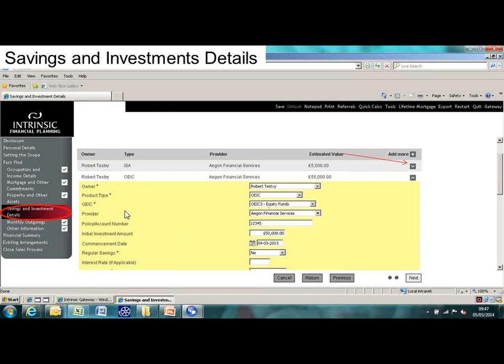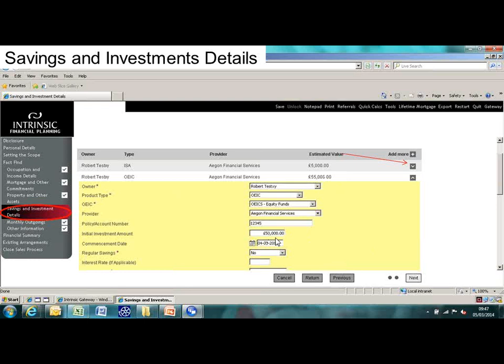However, in the case of bed and ISA, there are some other areas that are mandatory that although it will let you pass without completing them, we do require them to be filled in. So you would need to put in the provider that the transfer is coming from, the policy number if you have that, and the initial investment amount. In this case, it's valued at 55, but the initial investment was 50.